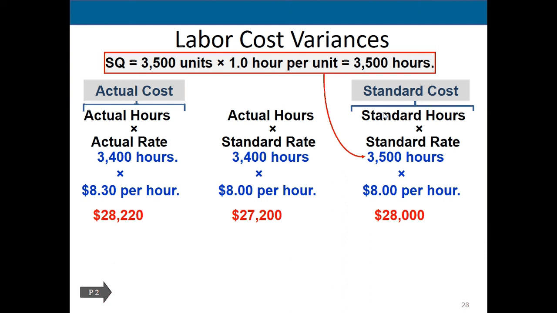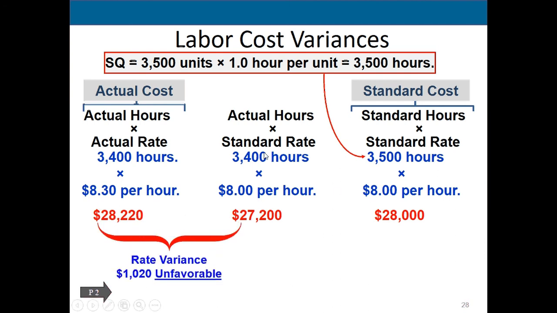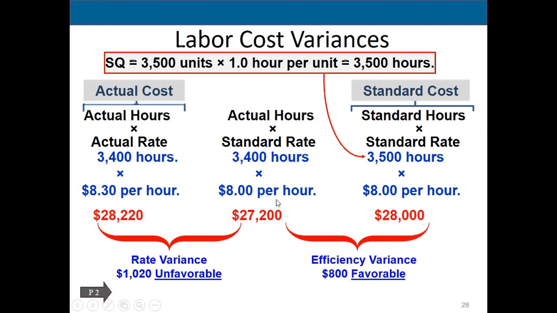Maybe something happened. So here's how it all shakes out. If we look at the price variance or the rate variance, it's 1,020 unfavorable because of this 30 cents. But then if we look at the time, remember he saved 100 hours in there? Yeah, but it's only 800 favorable, right? So we have an unfavorable price variance and we have a favorable quantity variance, but that nets out still to be an unfavorable cost variance of $220.